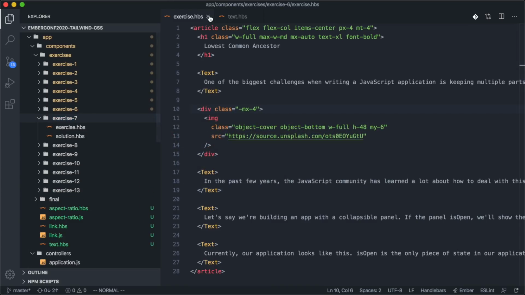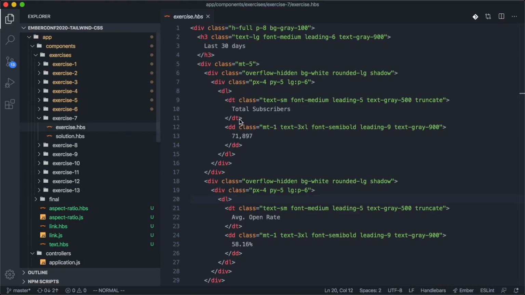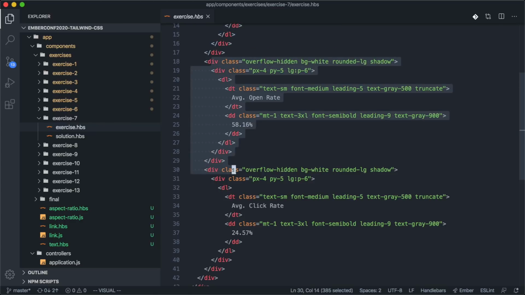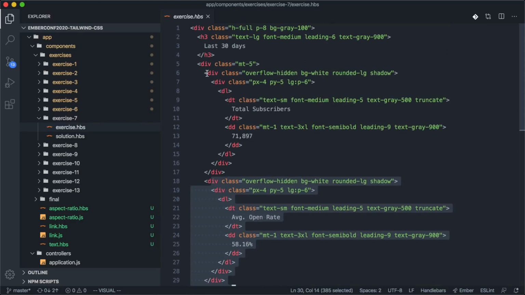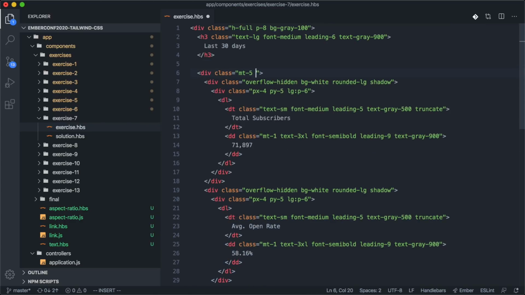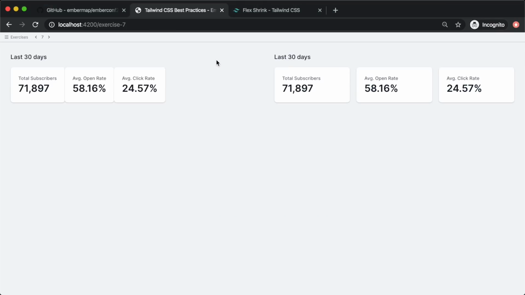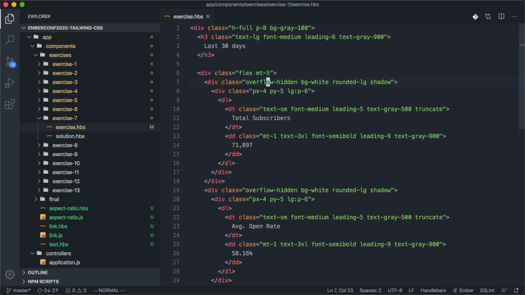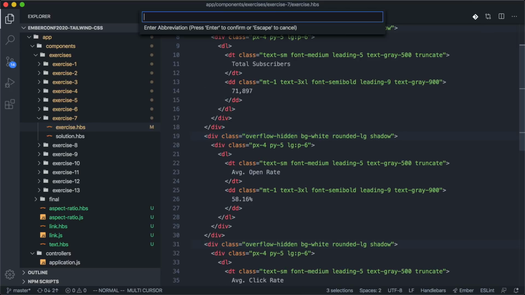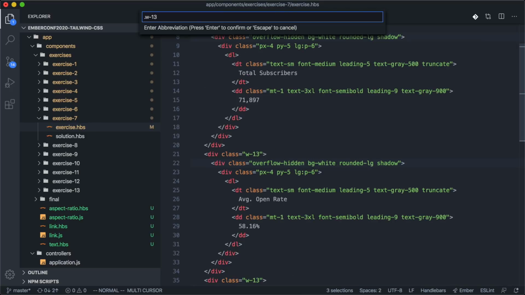So let's pop open exercise 7 here. And here we see our 3 cards, just like that. So we can make this a flex, and that should lay them out like this. And then we basically want this 3-column grid. So the way you would do this in Flexbox, let's go ahead and wrap each card with a new div that has a width of 1/3.